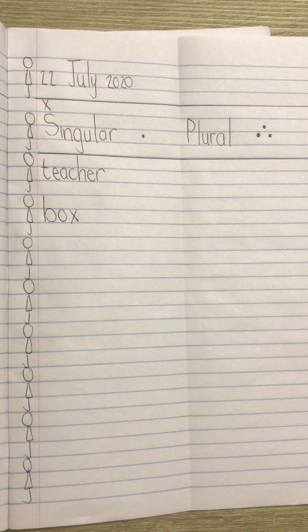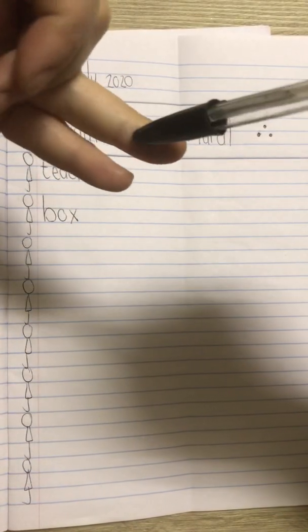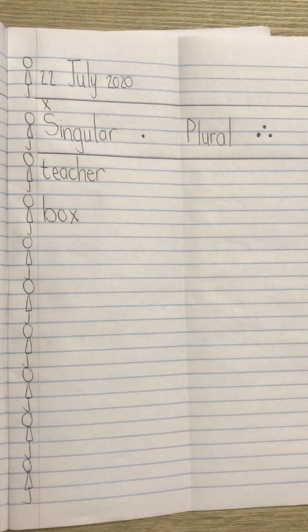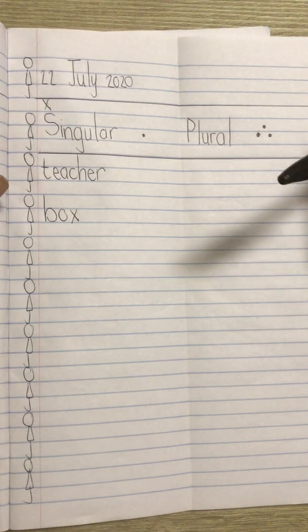Rule number 3 says any word that ends in y, if there is a vowel in front of the y, then it only gets an S. If it has a consonant in front of the y, it gets an I-E-S. Remember, vowels are a, e, i, o, and u. And consonants are all of the rest. So I'm going to write down 2 words. You go write down the plurals for those words.